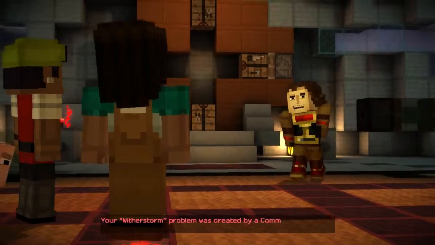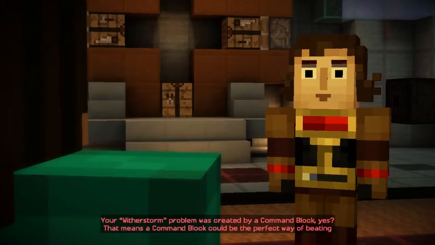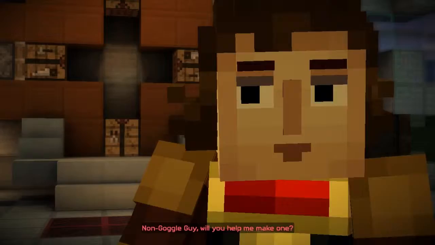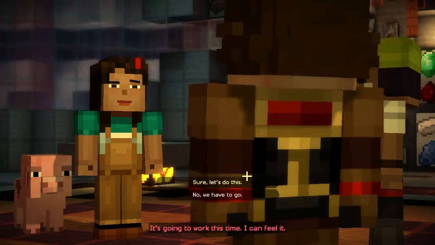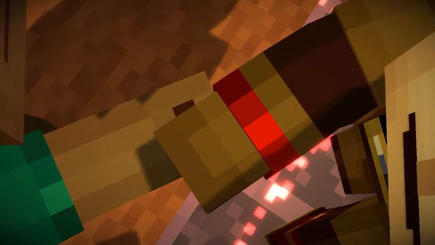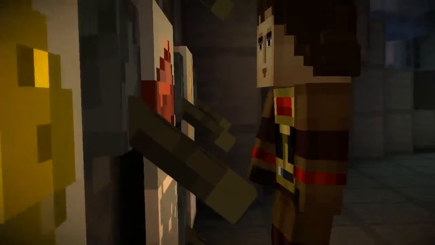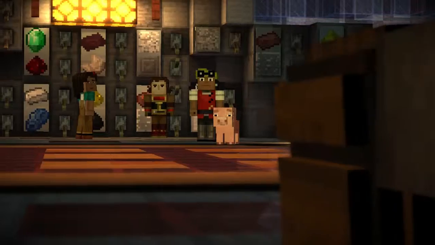Your Witherstorm problem was created by a command block, yes? Mm-hmm. That means a command block could be the perfect way of beating it. And maybe... Will you help me make one? It's going to work this time. She didn't say the dialogue. I can feel it. Sure. You're the genius, Elligard. Let's get started. Fantastic. Aww. Montage time!